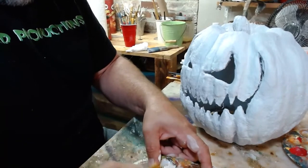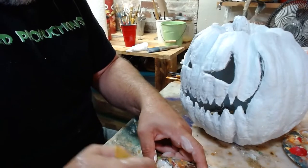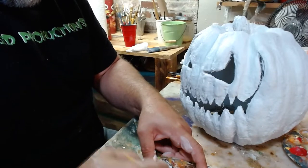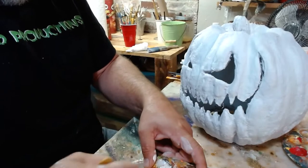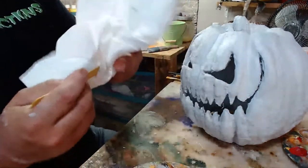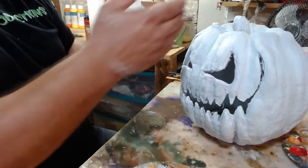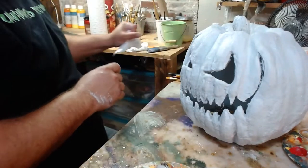This base coat's not that important to thin, but as we build on top of this base coat with these lighter colors, if we thin them a little bit with water, it helps bleed in that transition, so we don't see harsh lines between the lighter colors that we're using as we build up.